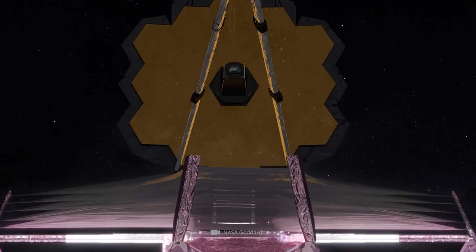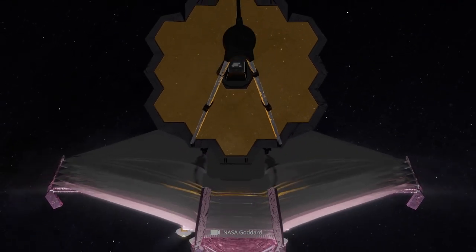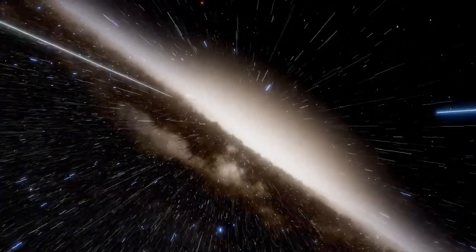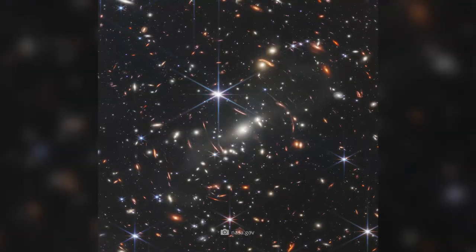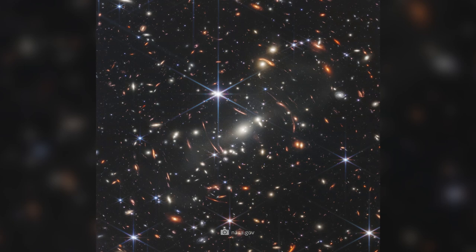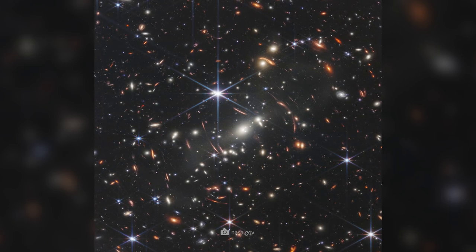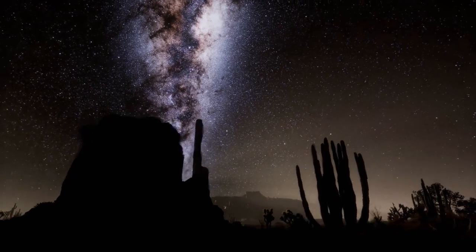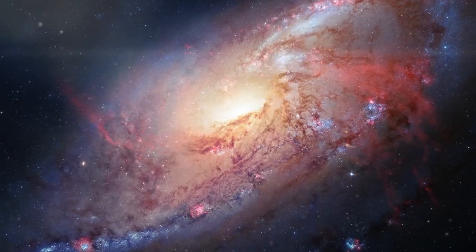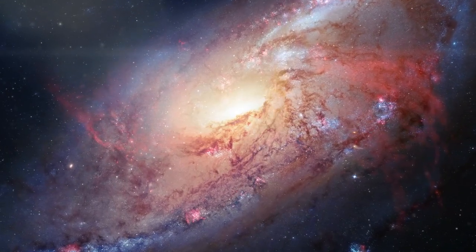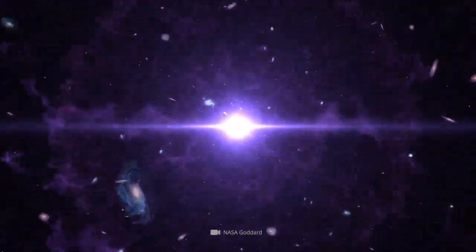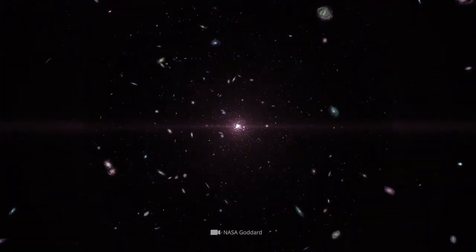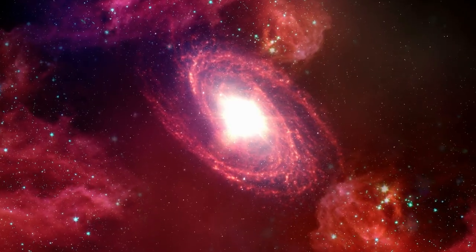Even on the first picture NASA presented to the world public, things were to be seen which should not exist at all. The deep field picture shows in reddish coloring the oldest galaxies of the universe known so far. Here, first investigations provided for an unexpected sensation because the oldest galaxies are to all appearances much older than assumed so far. Scientists must now come to terms with the fact that ready, massive and luminous galaxies already existed 200 million years after the Big Bang.